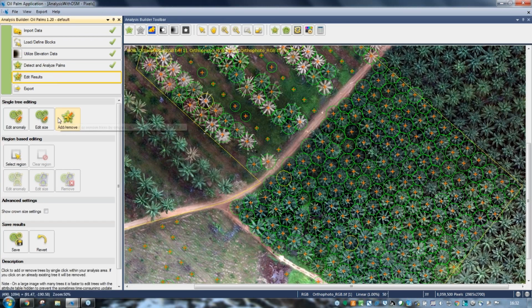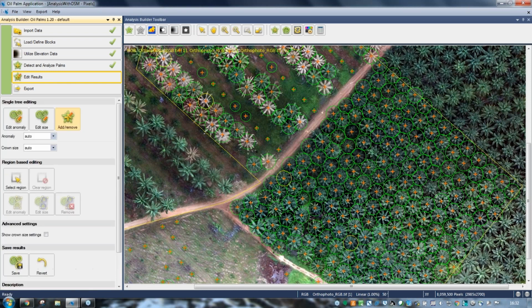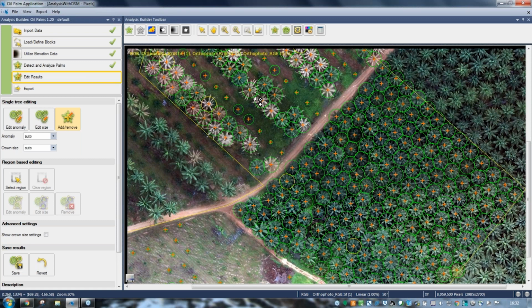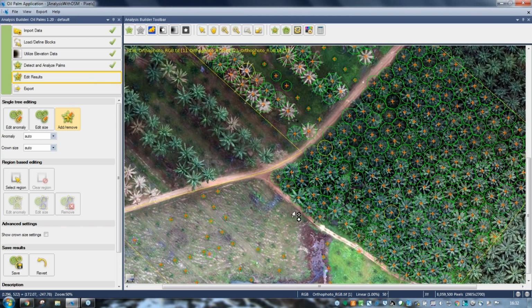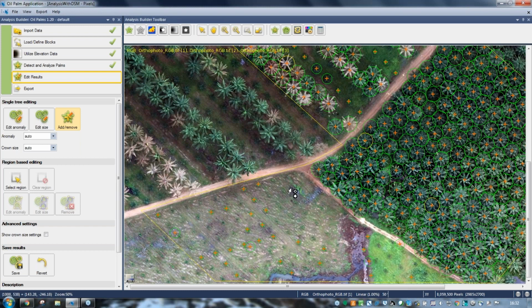Happy with these results, I will click Save, and then I have the option again of coming in and doing any type of editing. So again, may have to add trees if they were missed for whatever reason. These palms here were detected very well, but we notice there are limits, so that we have some very small palms off in this field here that weren't detected well. We also see a few errors. So here, we can simply click on a palm if it's an error, and that will automatically be removed.